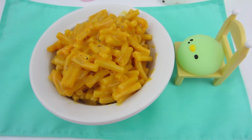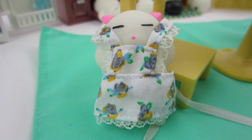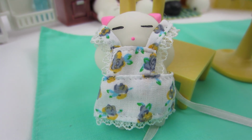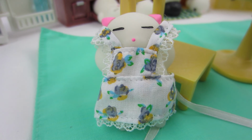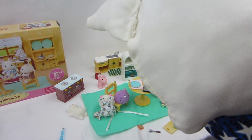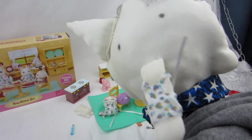Oh, tastes good. I think this apron looks wonderful on me. You better agree, Squish Quay. I agree, you look beautiful. Where are you? In the oven. Whatever. No, Queen Jill. I look really wonderful on the apron.